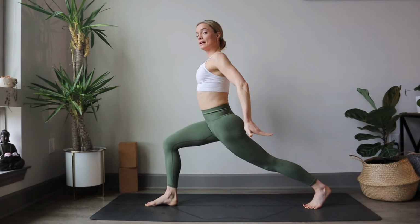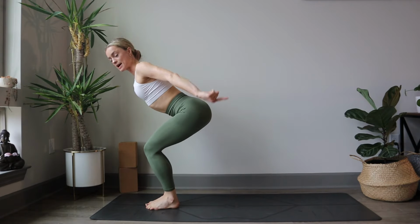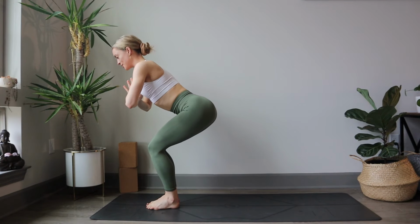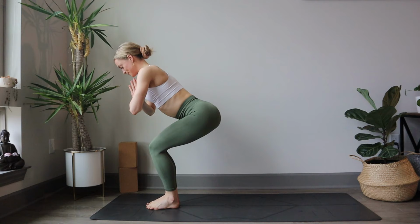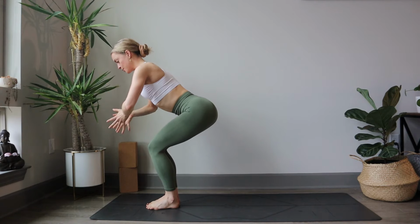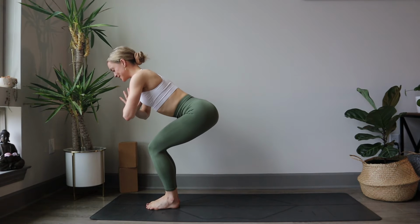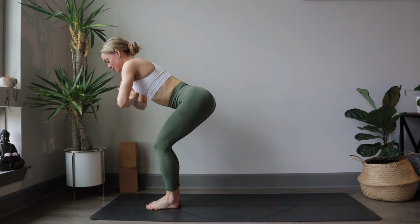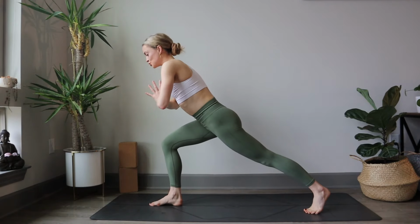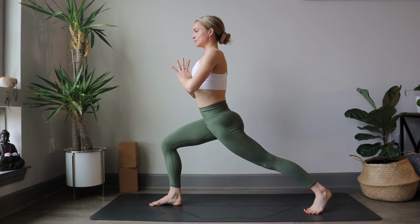And we're gonna step our left foot in to find chair pose. So send those glutes back, lift up out of the crown of the head. Maybe the hands find heart center. Good. Pressing through the heels, making sure your toes are connected. Inner thighs are also connecting here. Good. On your next breath, step the left foot back into our high lunge, lifting back up with the torso.